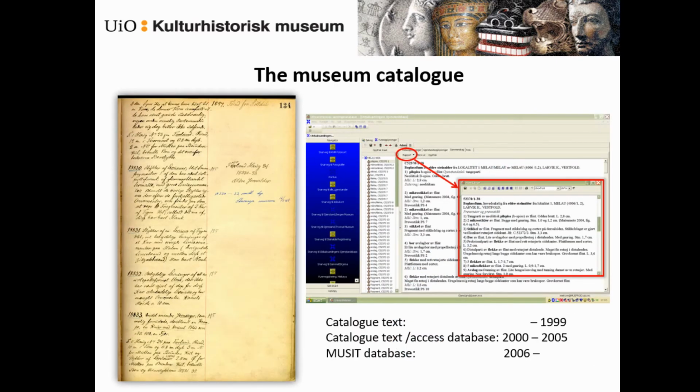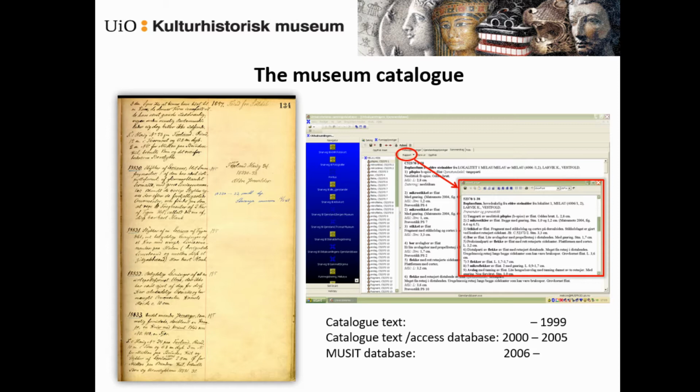So this database was originally populated by digitizing the old artifact catalogs. Some of them had been printed and could be transferred from that, and in other cases we were writing in things from the original handwritten catalogs. And so the database has been populated with catalog texts until 1999.